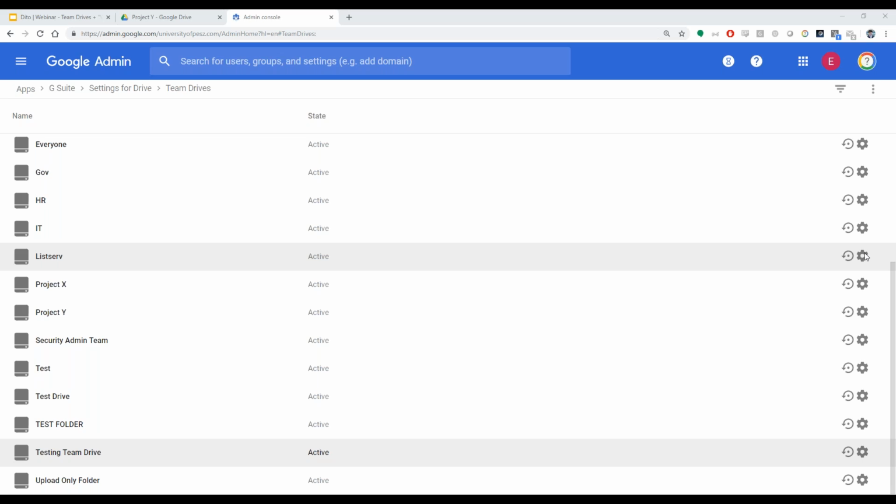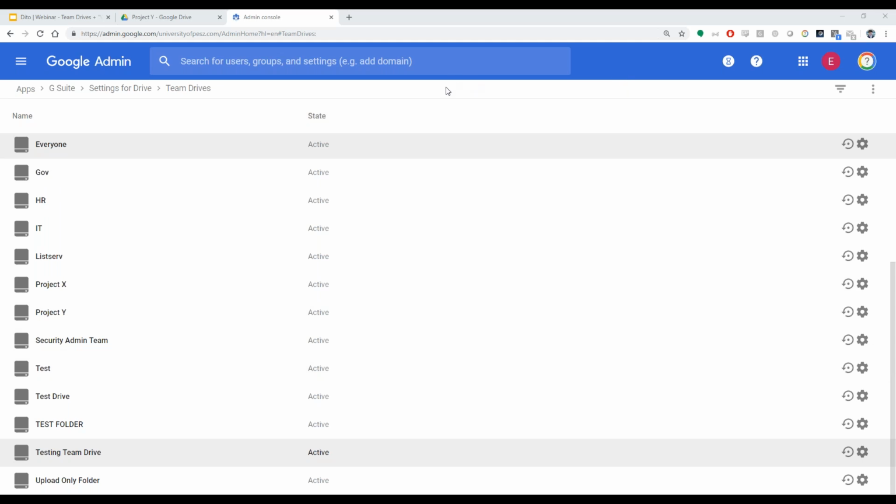And then another question was, what happens if I move a folder into a team drive that is larger than 750 gigabytes? Am I able to check the status of that move? That's a great question. I would need to do a little bit of testing there and circle back to you on that one. I'm actually not sure. I think that there's a separate API limit for transfers rather than uploads, but I'm not 100% sure. So I'll need to circle back on that one. Great question. Thank you for adding that in there.